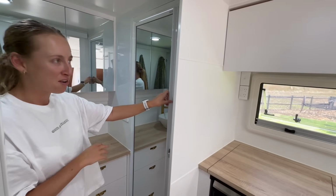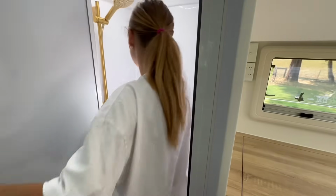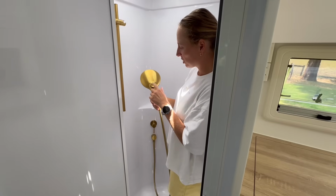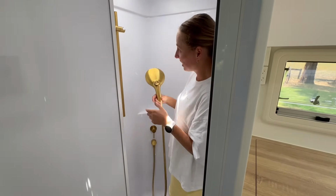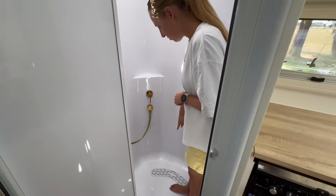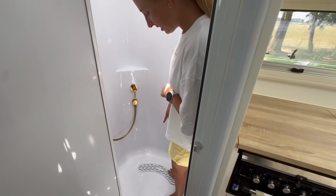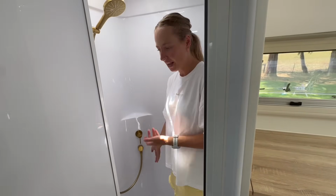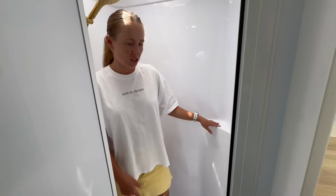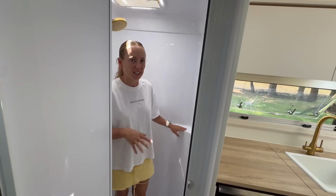And the last part of our caravan is the shower. It's ginormous. It's got gold tapware. It's really the shower of our dreams. The shower head has got 3 different settings: a rain setting, an active setting, and a jet setting. You can move the shower head up and down along that rail. It's got the tap there, and on the bottom it's got a really cool drain which moves out really easily, so you don't get things like hair getting stuck down there, and I love how easy that is. It's also got 2 little storage compartments. Obviously we're not going to leave anything in there while we're driving because they'll just fall down, but they're really handy if you're somewhere for a couple of days and you want to leave all of your toiletry stuff in here.